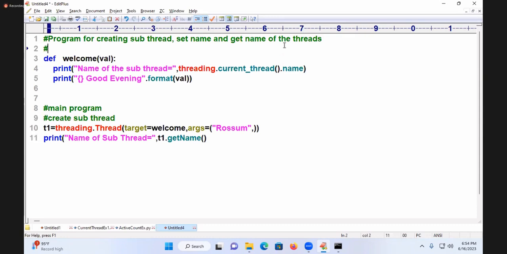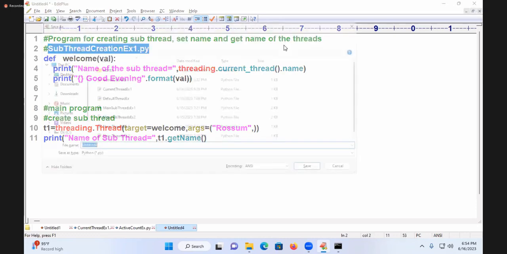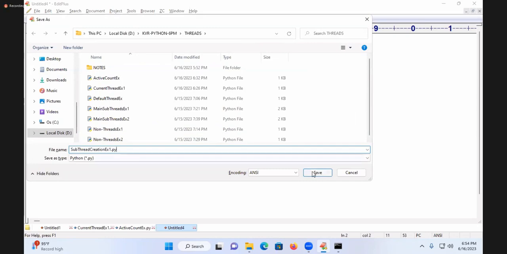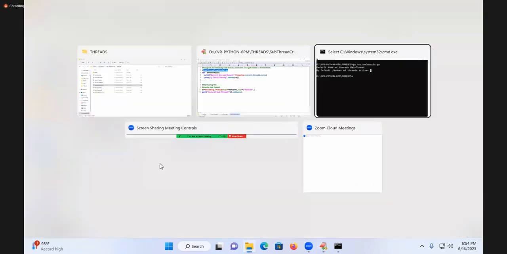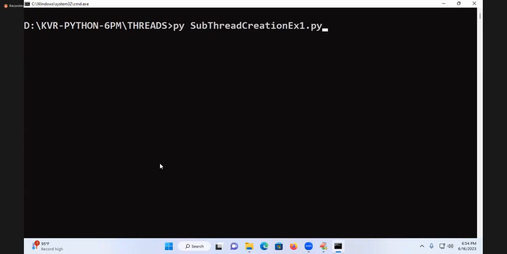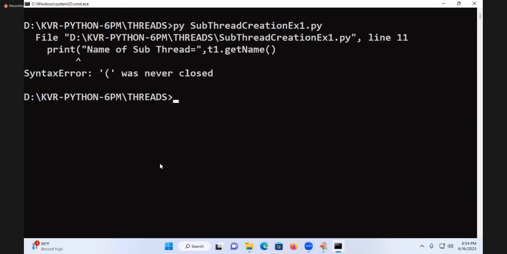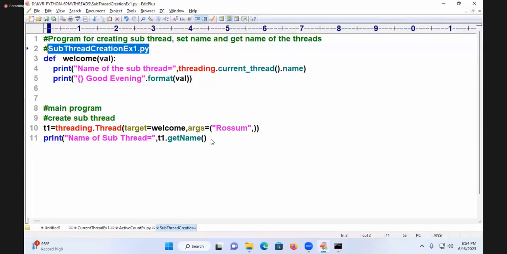I will create it. Now I am writing subthread creation example1.py. Close the bracket.